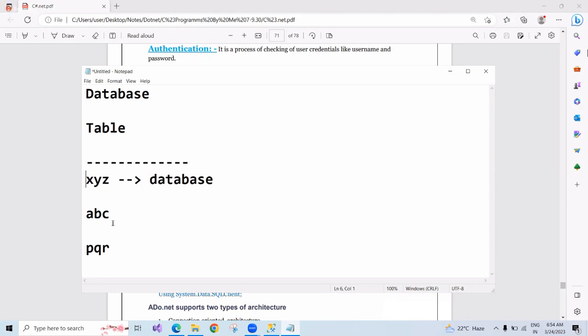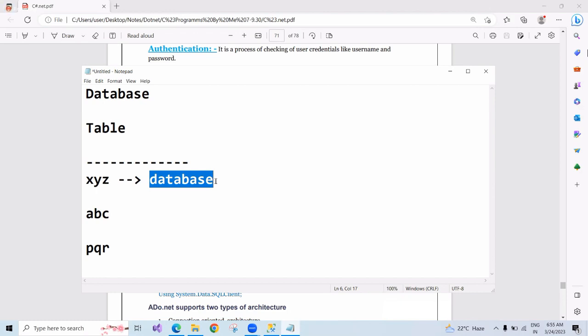So this database means we can have multiple kinds of information, and in multiple ways we will store the data. For one project we will have only one database. Remember, for one project we will have only one database. For example, if you are working on one project and your friend is working on another project, both cannot use the same database. So you need to work on one database and your friend on another database.